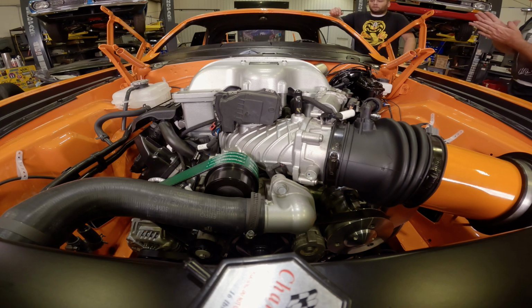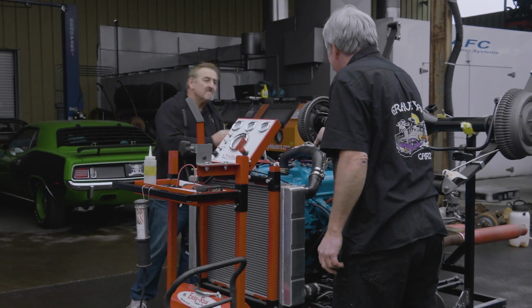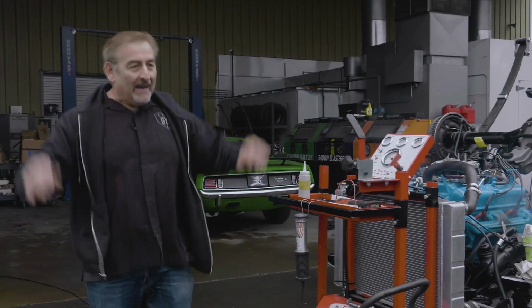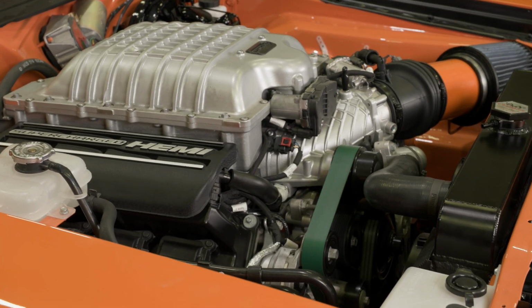So to me, one of the most dramatic moments in a build is the fire up of the engine. Now, when it comes to our other engines, our standard replacement engines, 383, 340, 318, 440 Hemis, we've already run the engine. We already know that it runs. It's just a matter of, is it getting fuel from the tank up to the front? Has it got spark? Has it got power to the coil? But when it comes to these, there's a lot more nail biting involved.